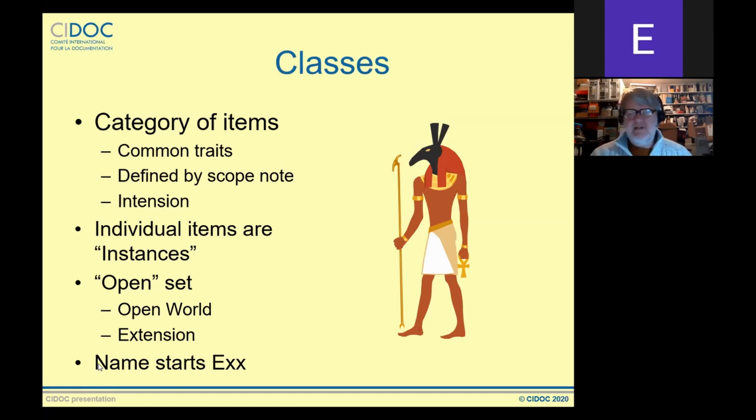And we made a decision back in the day when we were first doing this that we weren't going to call them classes, we were going to call them entities. It's a hangover from the relational days where we started. And so we started naming our classes with the letter E for entity. And then we decided that actually they were classes and not entities. So we couldn't be bothered to change. So classes have the first letter as a capital E and then a number, XX. And consequently, all classes start with the letter E in the core CIDOC CRM.